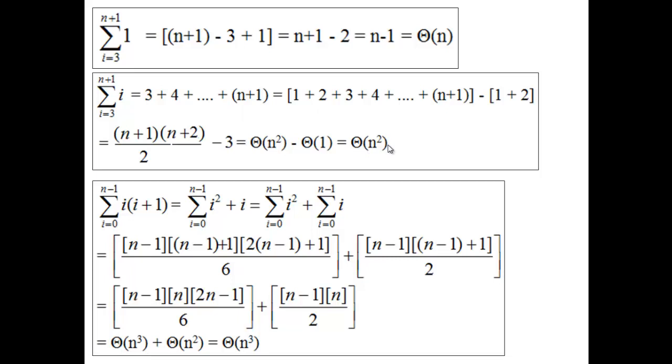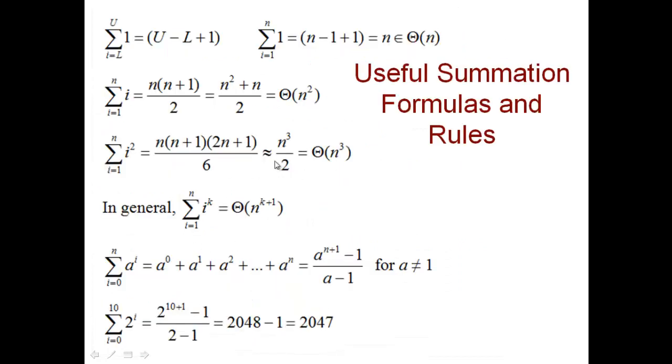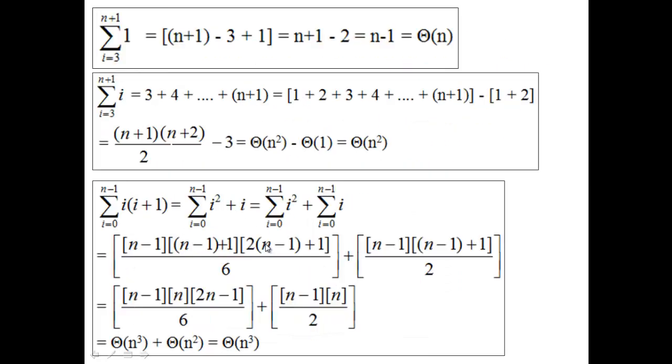Okay, if it's going to be i square like we are going to have, that's going to be theta of n cube, and i square is the dominating term here, so we'll work it out too, but we have to realize how the term inside the summation and what goes inside the theta notation are related. Basically this is the general formula. Okay, so let us work this out. So we have i equals 0 to n minus 1 of i times i plus 1.